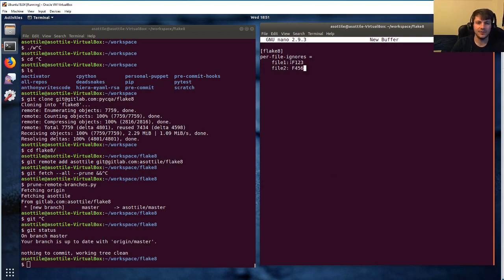And this would say only ignore this in this specific file. But in the latest version of flake8, we've added this to core, and so now this option is there by default.